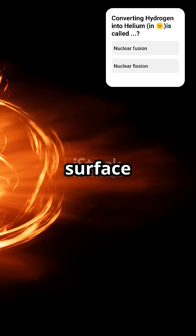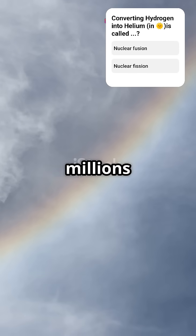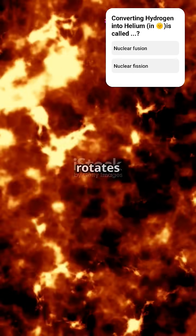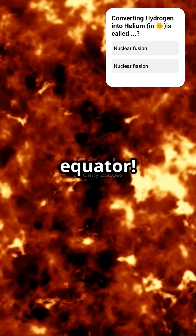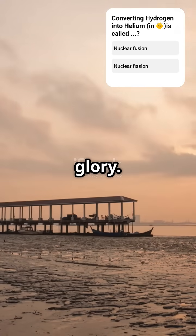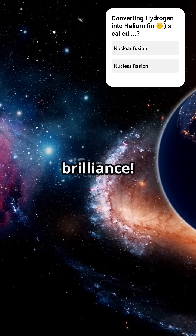And get this — the sun's yellow surface we see is called the photosphere. Beyond that, the corona extends millions of kilometers into space and can reach 2 million Kelvin. It even rotates differently at the poles than the equator. And during a solar eclipse, we get to see the corona in all its glory. The sun is truly a marvel, lighting up our solar system with its brilliance.